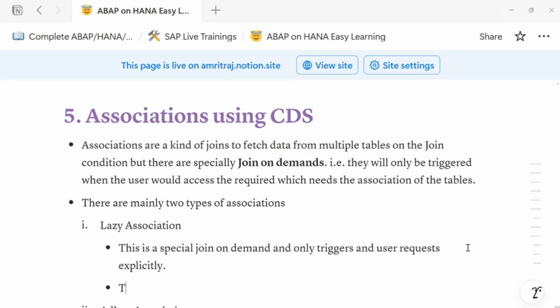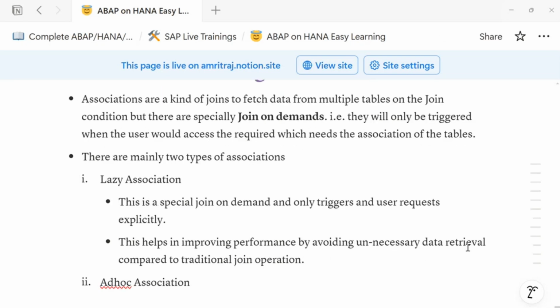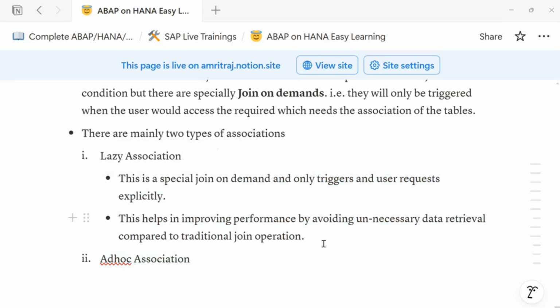This helps in improving performance by avoiding unnecessary data retrieval compared to the traditional join operation. This is considered one of the key features of CDS to optimize the data access.